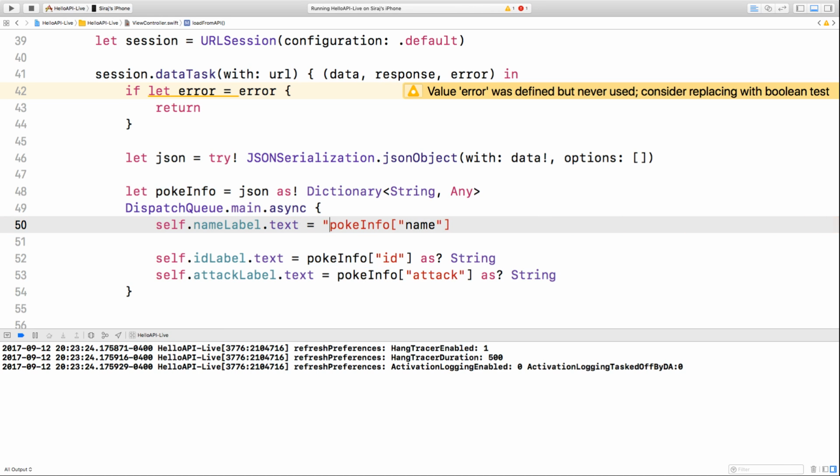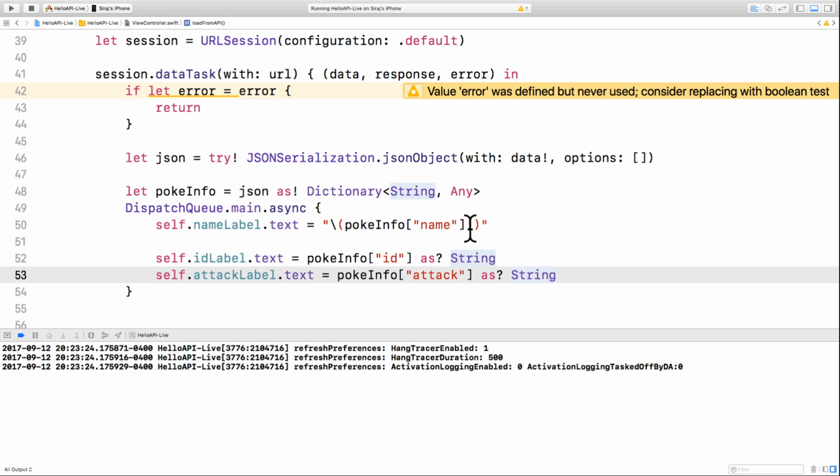So the way to do that in Swift, when you insert a variable into a string, you do this. And then also we're going to put an exclamation point after this. The reason we're putting an exclamation point after it is we're saying there is a value in the dictionary called name, and we want to access it. And then the parentheses and the backslash says we're putting it within the sentence type structure. And so we're going to go ahead and run this.